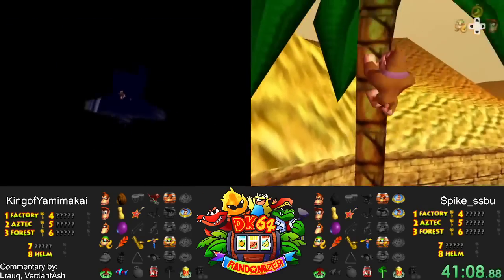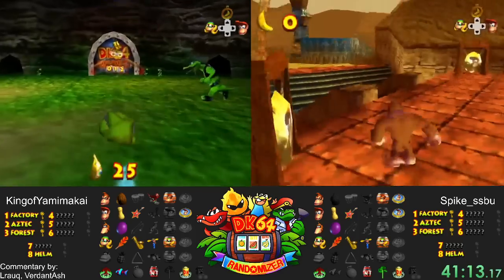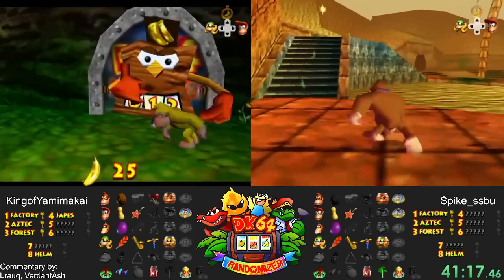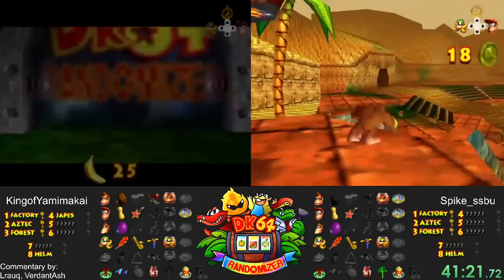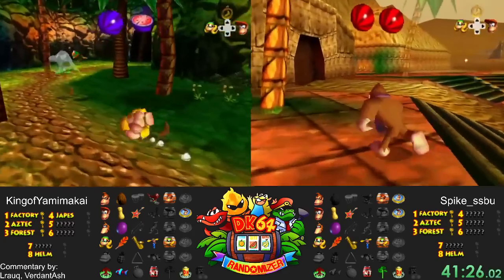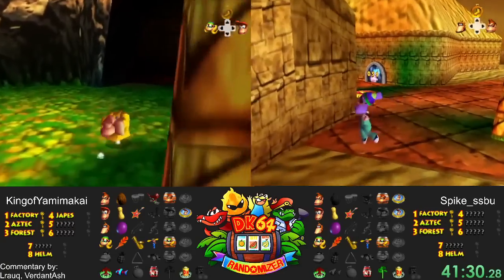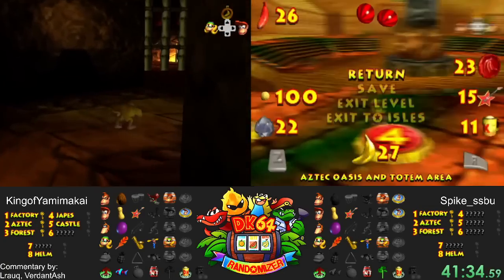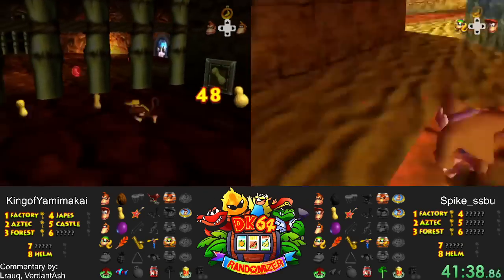Alright, we're at sea level 4 here. I'm betting Japes. It is indeed Japes. And with Coconut, we have access to another way of the horde here. Love that. What could we find? We could find Rocket Barrel, we could find maybe Pineapple. What region did we find Donkey gets Chunky in? Castle. So that means Castle is level 5. We know Castle will be 5, and then Galleon and Caves are 6 and 7.